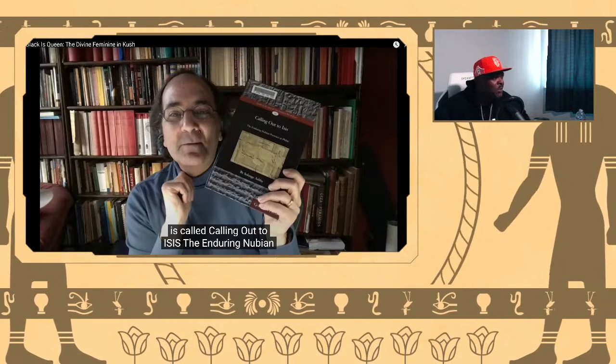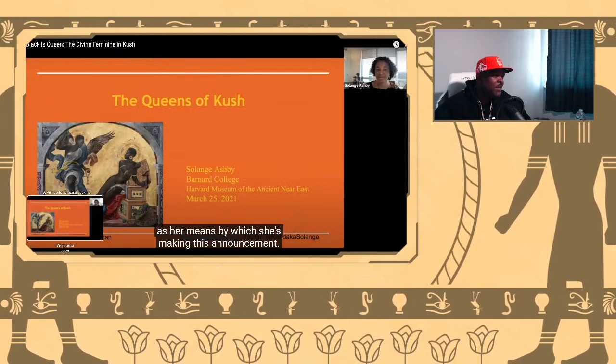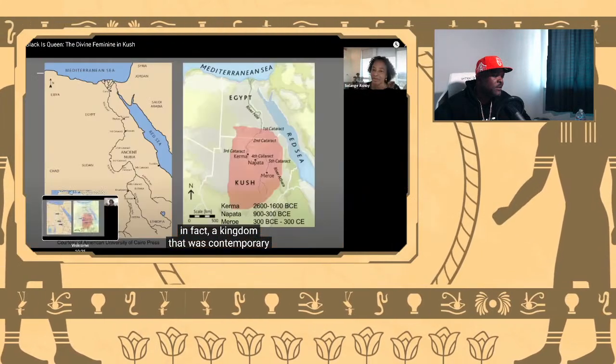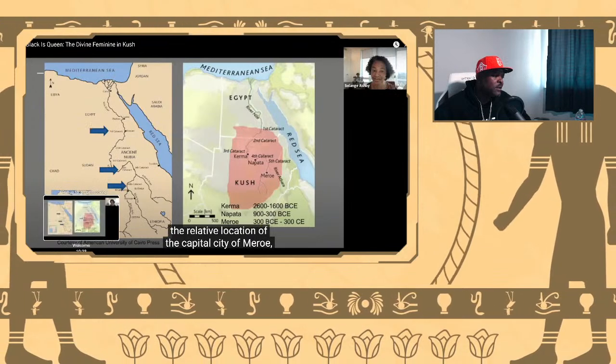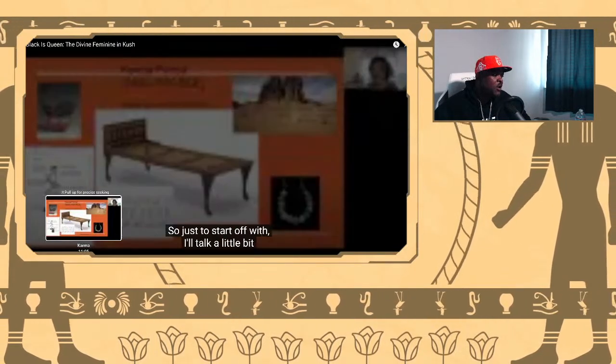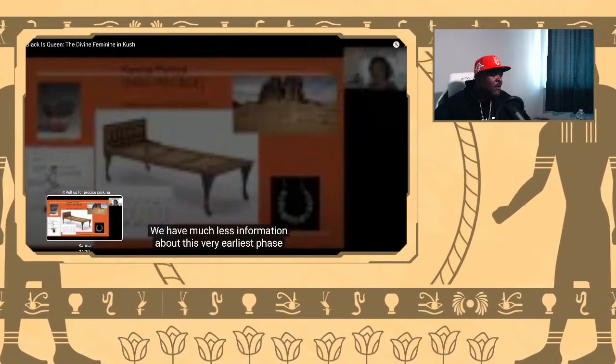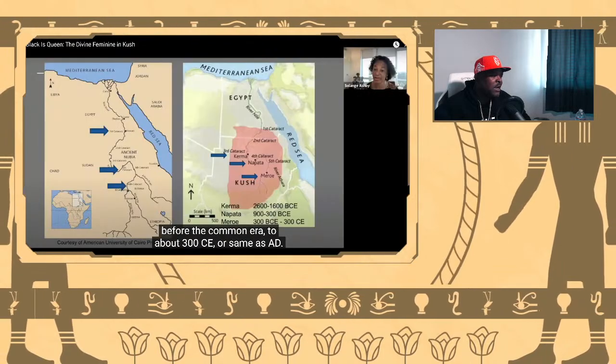Because we don't watch enough of this. You think I'm making it up. Shout out Peter Manuelian. I just passed one of his courses. Let me see. So she's going in on the priestesses of Hathor. And I'm not going to watch this whole thing. I'm just going to let her break it down with you.